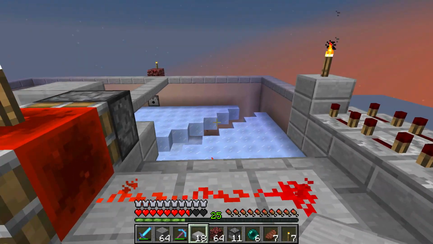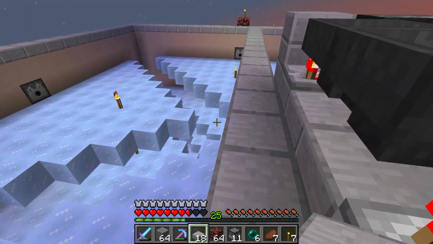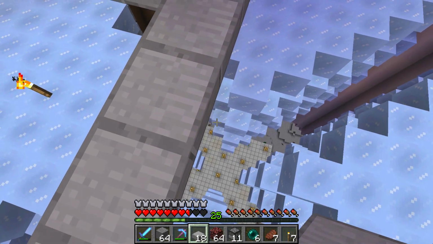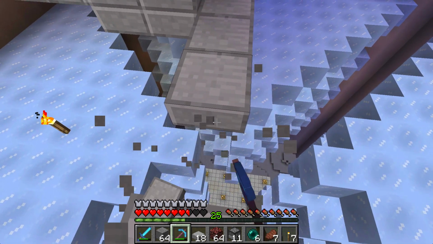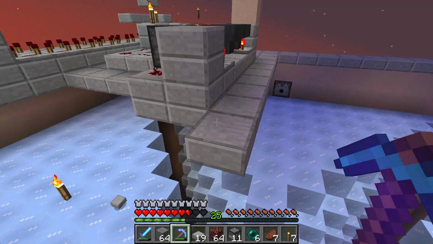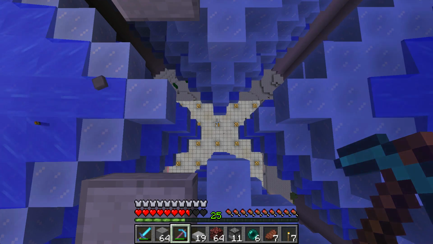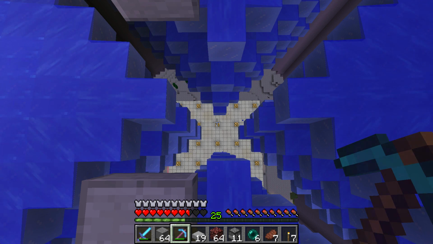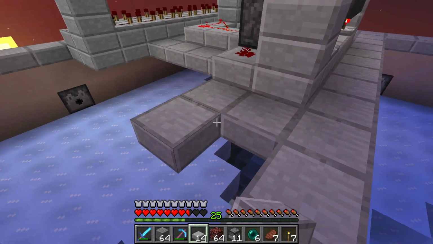All right, well, we're back up top. Now, if I remove this torch, I should be able to stand right here and watch all of these guys dispense their water. I may want to remove a couple of these to just get a better view. Okay, should be dispensing. Water everywhere. Next fire. Water's all gone. Okay, that's a success. So the machine is now operating.